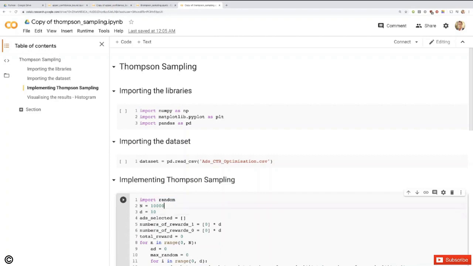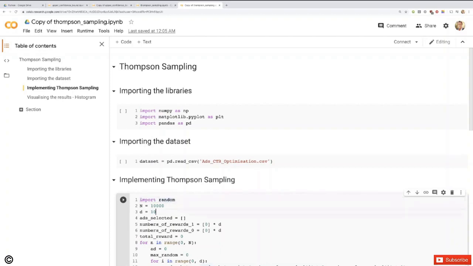Then we have the exact same parameters here. That's the total number of rounds, or the total number of users to whom we show successively the ads. Then this is the number of ads. We have 10 ads, among which we want to find the best one, the one with the highest conversion rate. And about that, I insist on reminding you that there is this important assumption in the dataset that each ad has a fixed conversion rate. The goal of our implementation, reinforcement learning with online learning, is to find that ad having the highest conversion rate. So far, exactly the same, just that library changes.